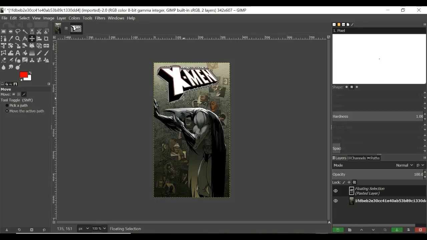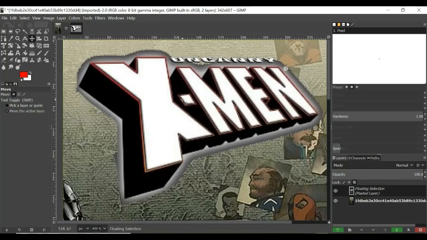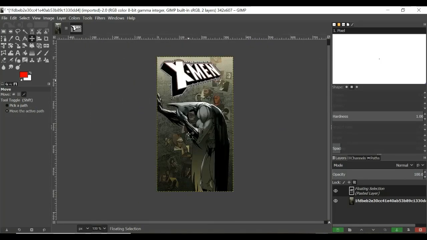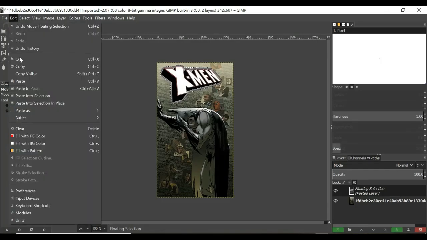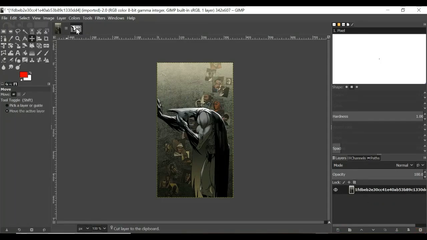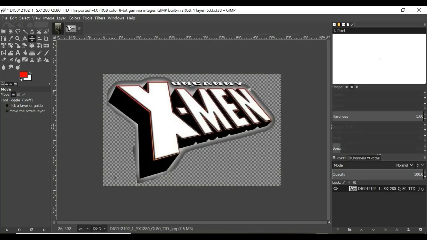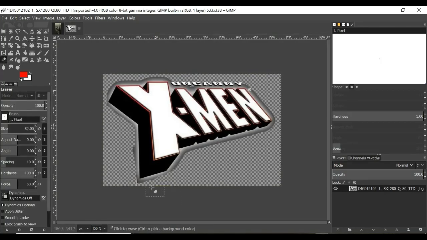I'm not really happy with this because that grey is obviously a bit of a mess. Not cool. Okay. So in terms of that, I've clicked on that. Edit. Cut. Right. Let's go back to the drawing board, or sort of the drawing board. What I'm going to do now is tidy this up.